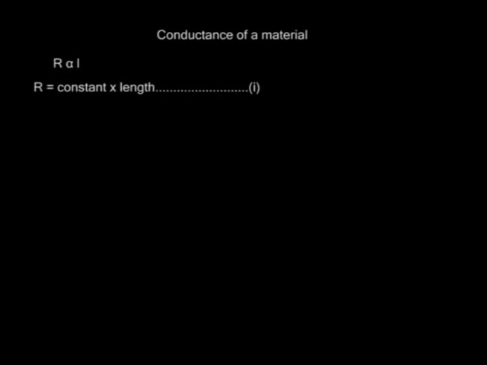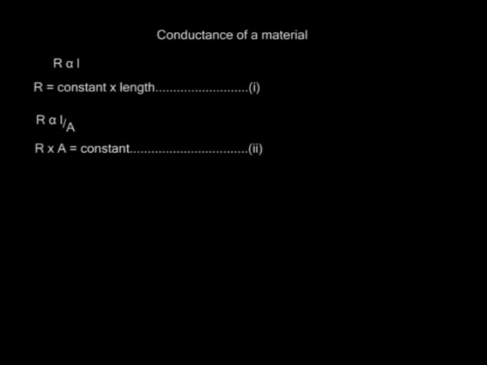The resistance of a wire is inversely proportional to its cross-section area, A. Thus, R is proportional to 1 over A. A conductor with a larger cross-section area has many free electrons for conduction and hence better conductivity. From the foregoing, resistance times cross-section area is equal to a constant. Equation 2. For a given conductor, therefore, RA is equal to a constant.